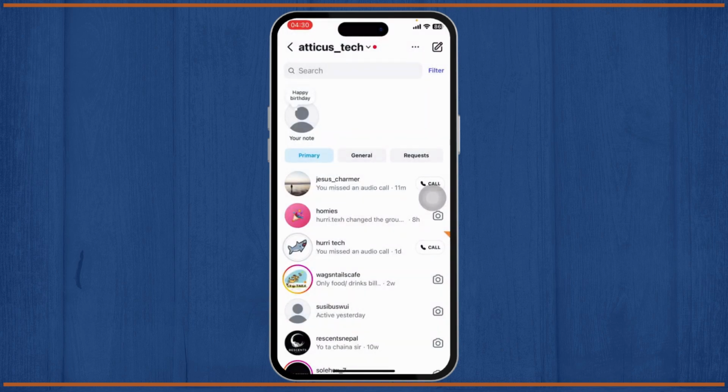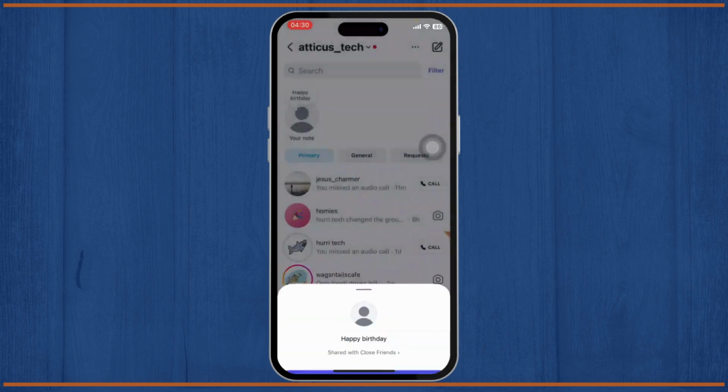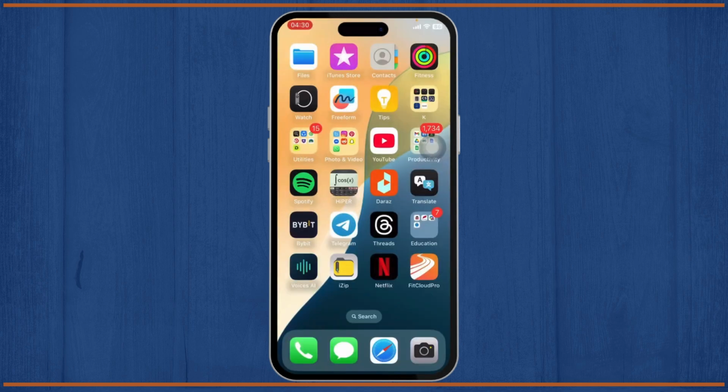Now as the notes keep on changing, the keywords keep on changing, so you will have to stay updated on the newer versions of the effects. So yeah, just type that very keyword in your note and you should be able to get the effect. And that is basically how you can add effects on Instagram Notes, guys.